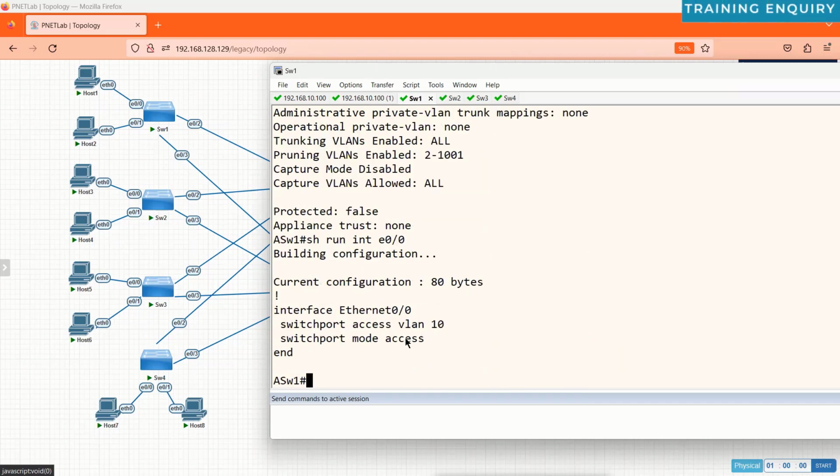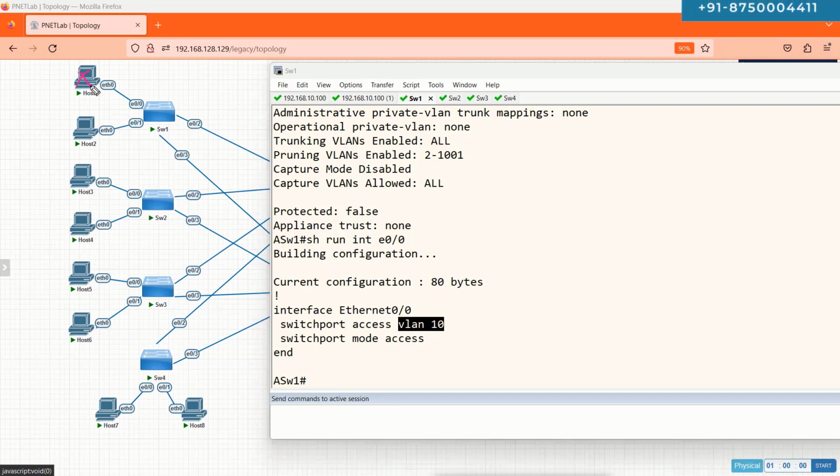If you configure the port as the access port, DTP will turn off on that particular interface, and the port will become part of a certain VLAN. So these two commands you should use, not only one, because if you use just the VLAN command, the port will become part of VLAN 10, but it will remain part of VLAN 10 until it becomes trunk.